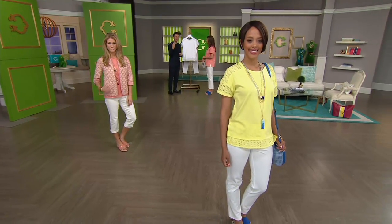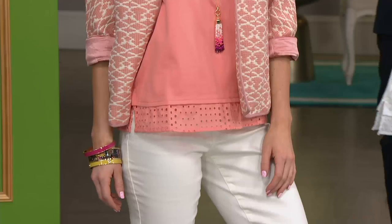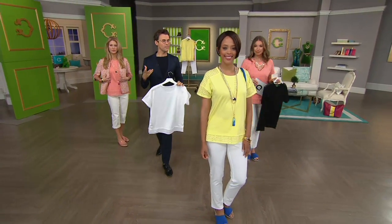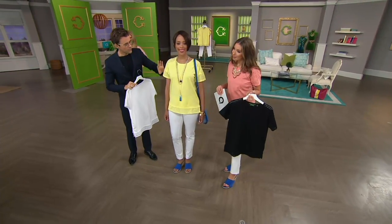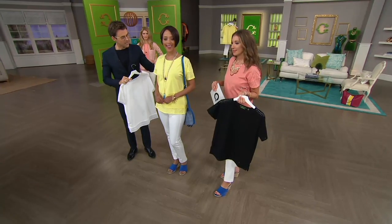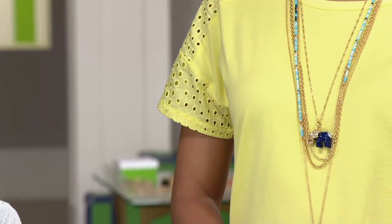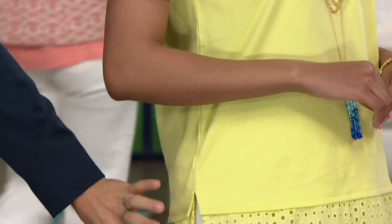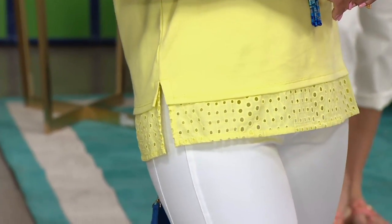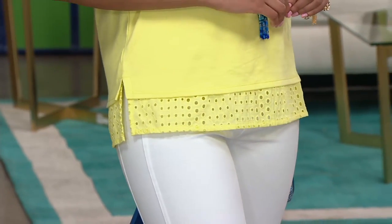Isn't it beautiful? Just that detail, that hint of skin, done in such a tasteful way. You're going to feel airy and ventilated, but you're wearing something that's usually made as a basic, now elevated with gorgeous lace and a band that makes up the sleeve, hitting you in that sweet spot mid-arm — covering up that problem area if your arms are your problem area. And you have a generous side slit for ease of movement, plus another gorgeous border of that eyelet lace. It's feminine, pretty, lightweight, summery, fresh, crisp, and polished.